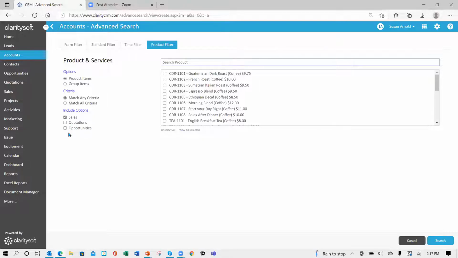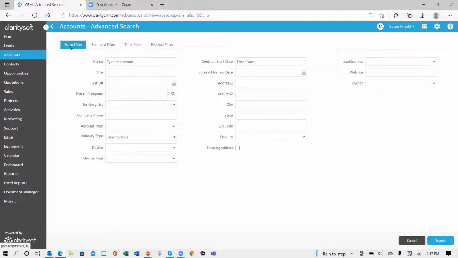Maybe you want to email them something. So this makes it nice to be able to search for some specific products that people have purchased or you've quoted to them or whatever, and then pull up a list of the accounts. So this is why the advanced search just gives you the capability to do anything that you want and find the data that you want.